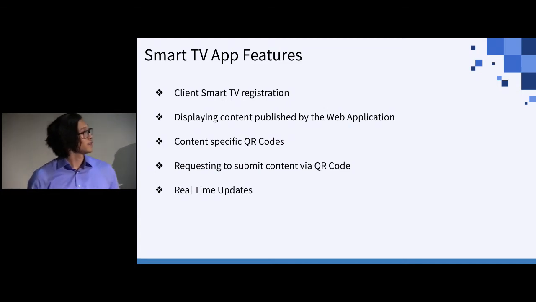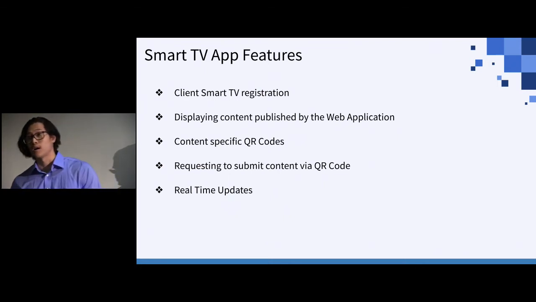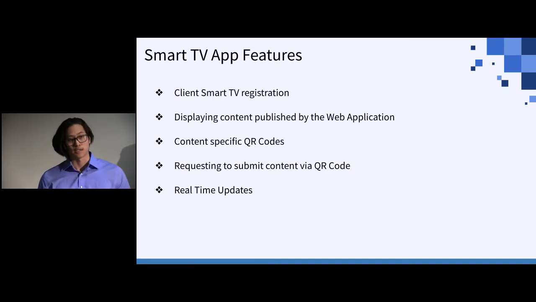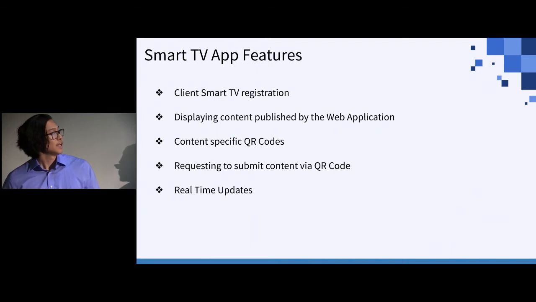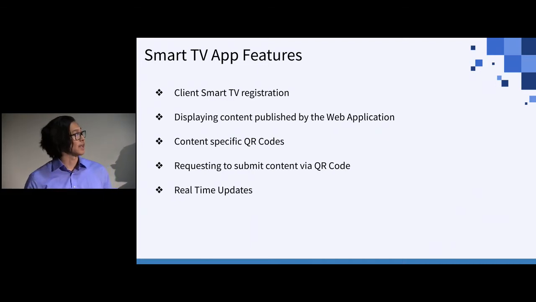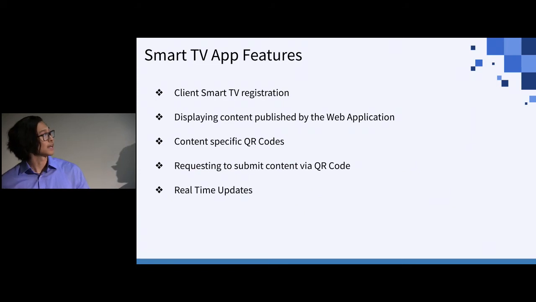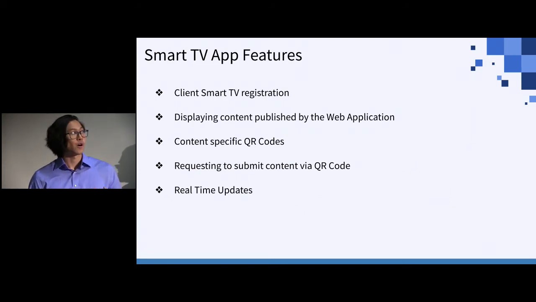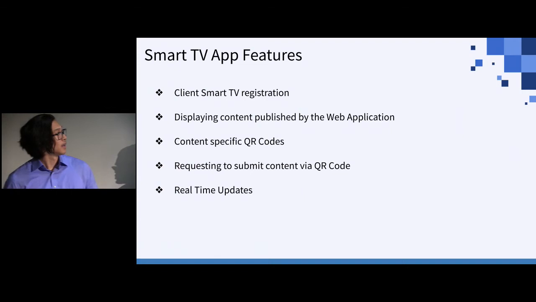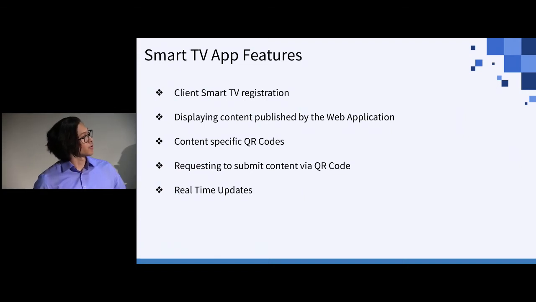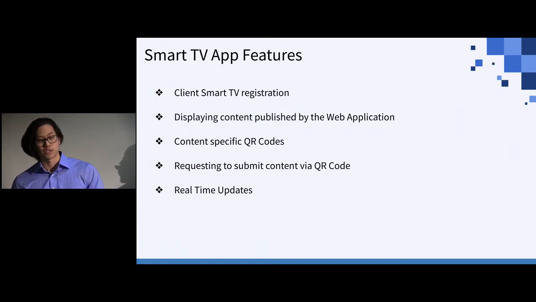The second key feature would be displaying the content on the Smart TV. And this was what we really needed to tackle, because from the previous slide you saw all those posts on the board which cluttered it. By displaying our content in a tile-like card format, each content is clearly visible and it'll have both the description, title, and a QR code present on the content card, which really speaks on the third point, which is having a QR code generated for that specific content.